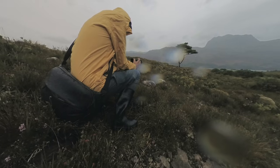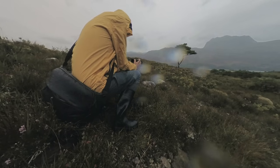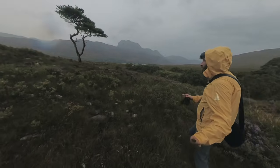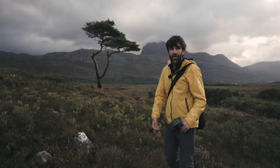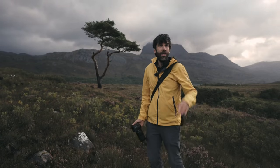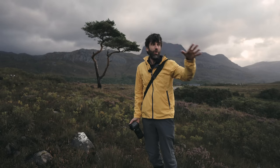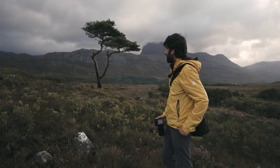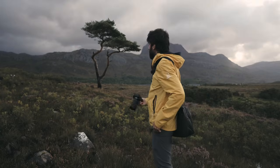I took a video with my 360 camera. I was talking, I was explaining what I was doing, but you can't hear anything. So I decided to come back and record a new video and maybe find new images. And indeed, I did. This time I took it from farther away, embracing the road, something that I did not do the last two times. So I saw something new, and now I'm trying to come up with something else.